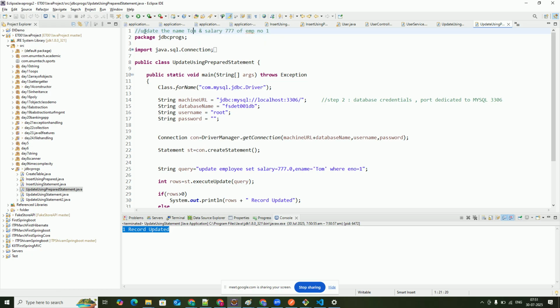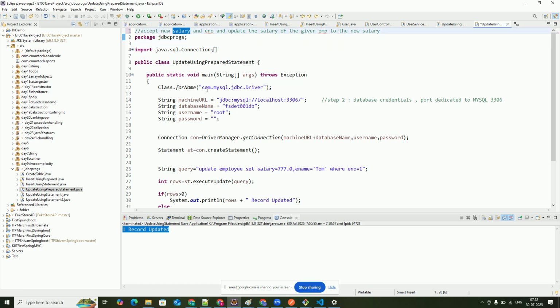So what we can do is accept the new salary and employee number and update the salary of the given employee to the new salary. So what will I accept from the user? I will accept the new salary. So if, let's say, he enters 555, then I'll accept whose employee number you want to change. So he enters employee number 1. So for employee number 1, make the salary 555.